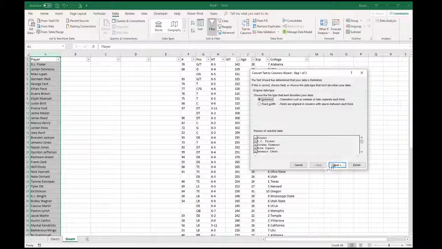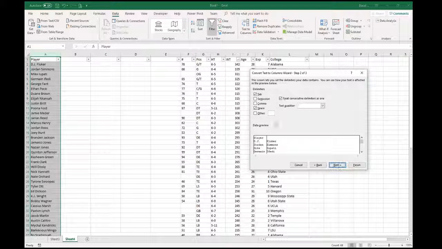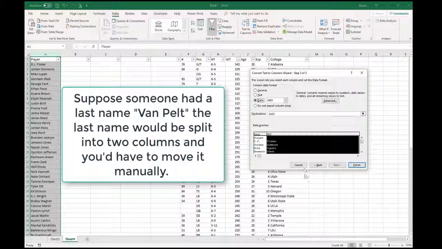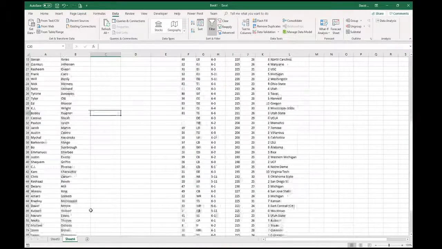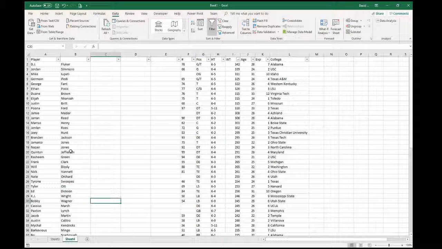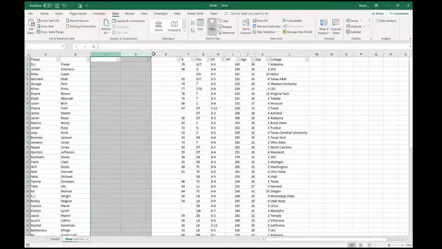So I'm going to go ahead and say text to columns. And I'm going to go through this a little fast. Again, this is not intended to be a full tutorial here. In other words, I'm going to say every time you see a space or a tab, you are to make that a new column. It won't be perfect, because sometimes if the last name has two separate words in it... text, not date. But you see, it did a pretty good job of that. I'm not going to go through this with a fine-tooth comb, but it looks like we did get separated into first and last name, so that's good.